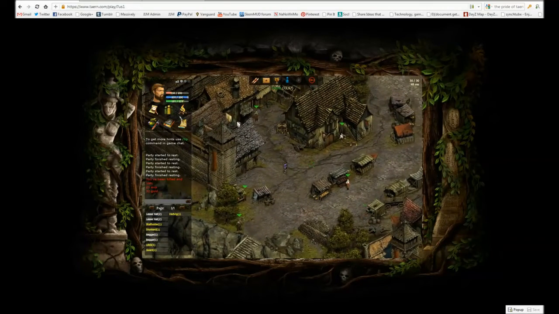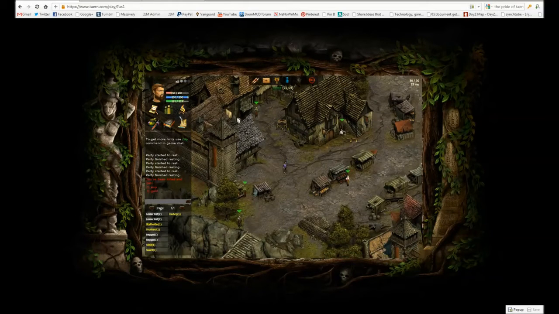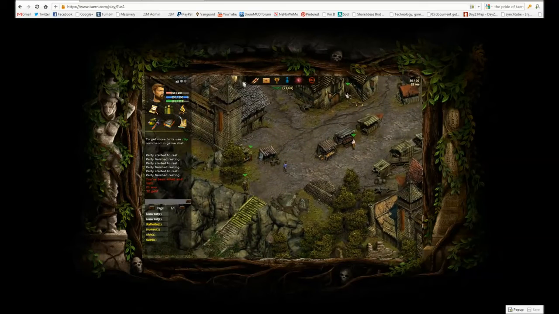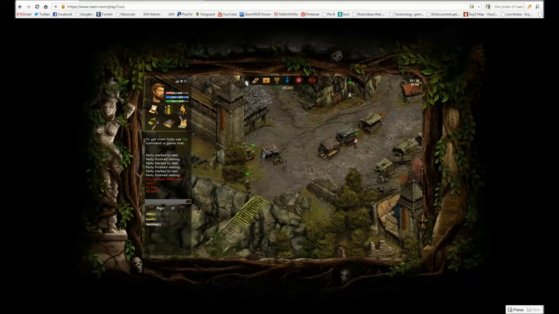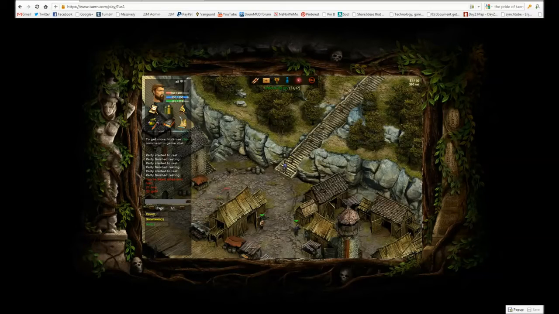Each area is not terribly huge, but let's take a look at the map. You get a really rough little sketchy map with points of interest on it. Right now I have a quest to get 3 jobs, and that's what these X's are. To go to a different area, you load in. See how the steps turn yellowish green? And now I loaded into the dock.